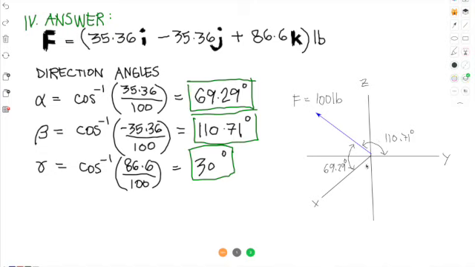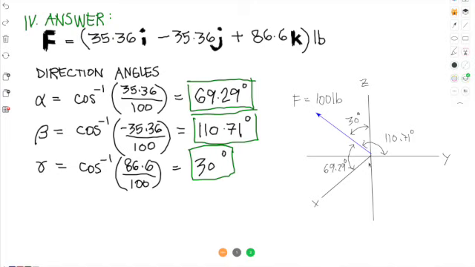So the same goes for x and z axis. If they are in the negative direction, they will go over 90 degrees. Okay, so if you are given, for example, in the problem, an angle which is more than 90, you can presume that that component is in the negative direction. Okay, so the angle that our vector makes with the z-axis, that would be 30 degrees.